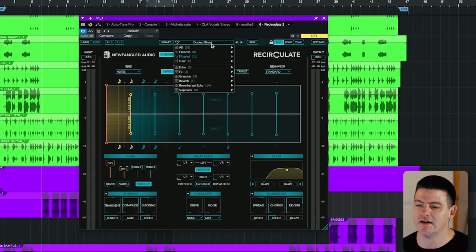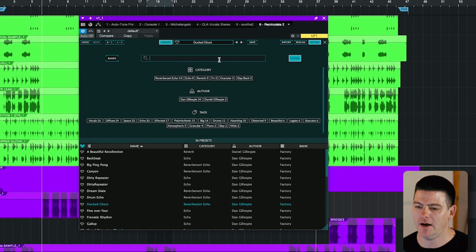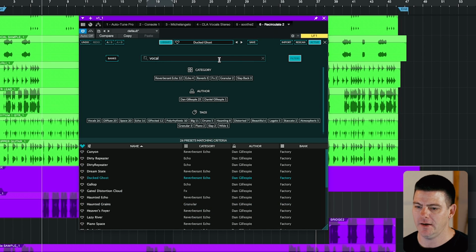All right, guys, so one last thing. I want to show you a vocal and show you the preset menu with the vocal. The preset menu can help you really find a bunch of the different flavors this thing has without having to go down the rabbit hole like we just did with the guitar. So check this out on the vocal. I'm going to go through some presets. You just click on the library, right? And you can type whatever you want. I'm putting vocal in, and then it comes up with different tags that have vocals.